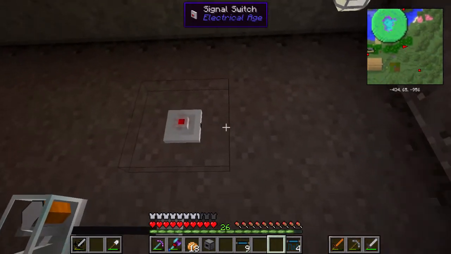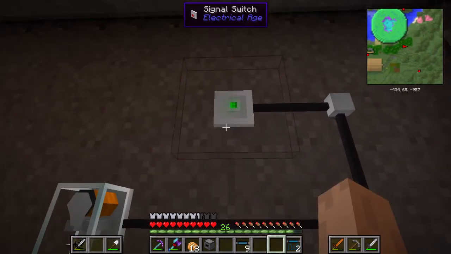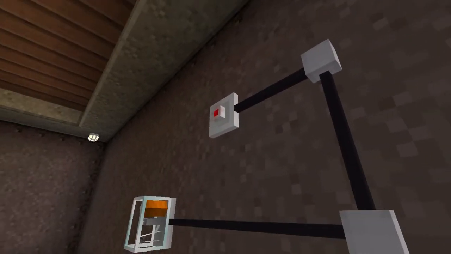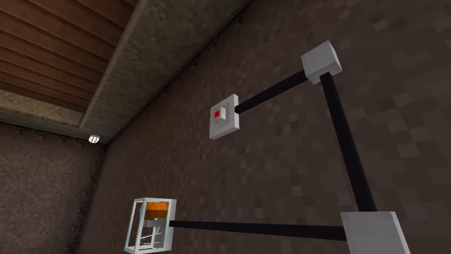Or are you on the side? You're on the side, of course you are. But anyway, you can see whenever I hit that, let's go ahead and get rid of the UI. The actual model for that relay changes, and that's just incredibly awesome.